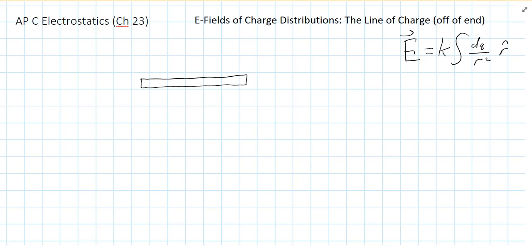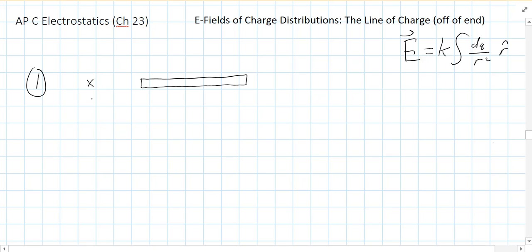Hey folks, this is our first example of determining the electric field, the function of the electric field created by a charge. And our first charge distribution, I'll actually label it number one here, is a line of charge. And we are going to put ourselves off one end of the line of charge. I did write down the equation that we talked about in the previous video, so it's right there, but you don't need to recopy that if you don't want to.